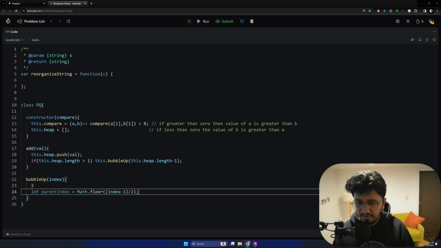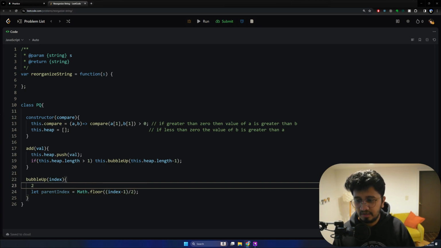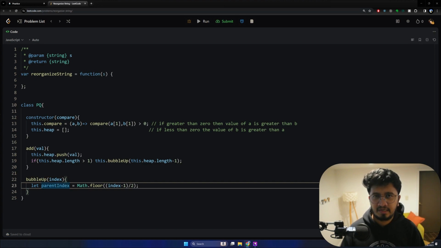But if we don't minus this 1, what will happen is 2 divided by 2 would be 1, so it would be pointing at a different index and not its parent index. So that's why we minus it by 1. So (2 minus 1) by 2 is 0. Okay, hopefully that edge case makes that clear.